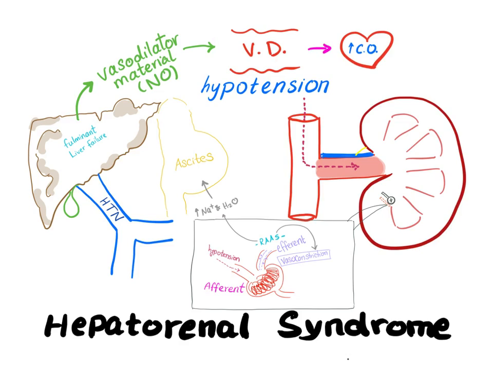So the heart will respond by increasing the speed of the circulation. This is kind of similar to high output cardiac failure. But this vasodilation will lead to hypotension, and the organ that's most affected by the hypotension, of course, is the kidney. The kidney without tension, like blood pressure, is like a fish without water. The kidney without blood pressure is like screwed.